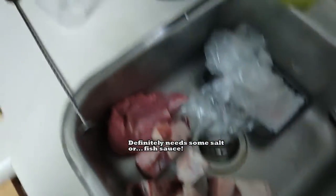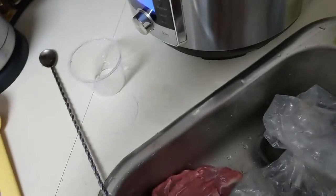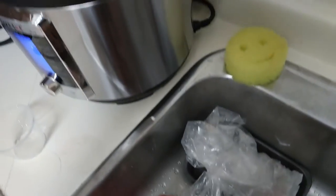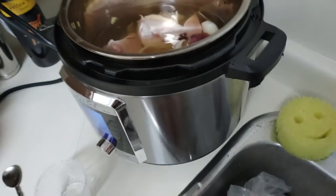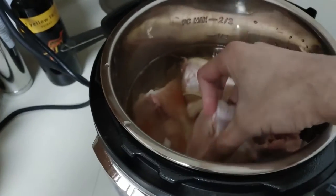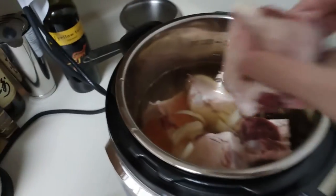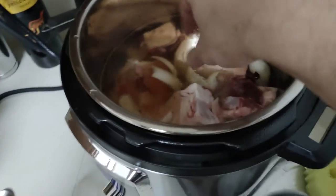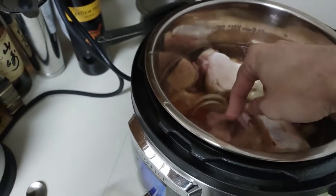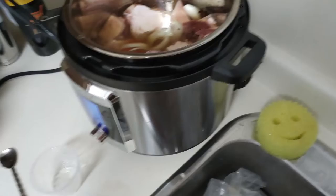So, okay, bones in. Just quickly, carefully drop these in there. Holy shit, these things are fucking huge. Alright, bought this from a Korean meat store, so it has to be good. A lot of Korean anything is good, apparently. I don't know why. Oh shit, is this one locked together? Oh fuck. Alright, well, this one's going in first then. Okay. Oh shit. Oh, it's nice and warm. Oh shit, it's reaching up near that max. Oh fuck. If it reaches that max, I can't do anything. I have to pause.